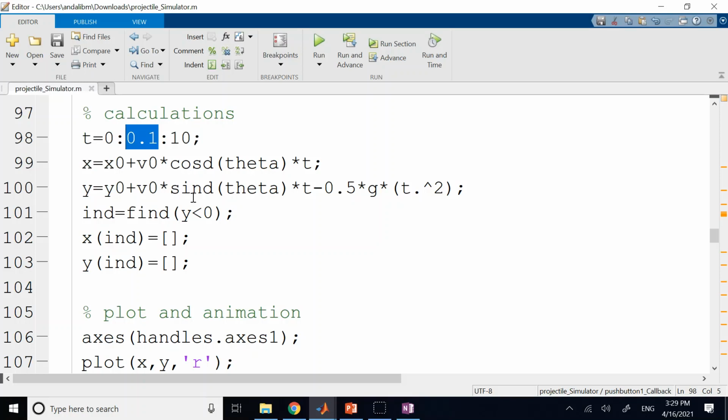If I say t is linear space between 0 and 10 with 100 points, how much is the time increment? It's not going to be 0.1. It's a little bit bigger than 0.1. If I say 101 points, then yes, it's equivalent to this. Okay, so it's important whether you want to control the increment or the number of data points. Here, I care about the increment, so I use this column operator. So, okay, I got this, fine.